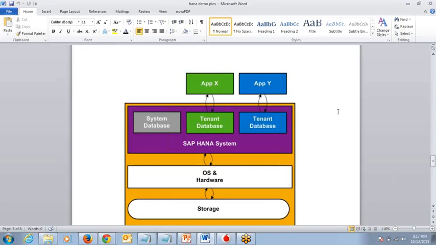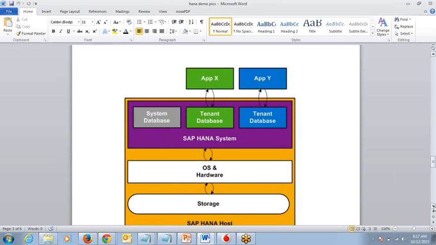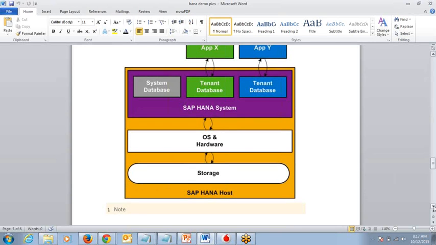SAP is changing a lot from one version to another. In SPS 8 we have a lot of features. From there SPS 9 we have more, and in SPS 10 there are a lot of innovative improvements over SP9 as well. So these are all we are going to see. Of course, SP10 I am not promising you at this moment, guys. Up to SP9 I can make you perfect. Basically our concentration is SP8. Why? Because if you did not understand SP8, you can't understand SP9. So that's why SP8 and SP9 we are going parallelly in this course.